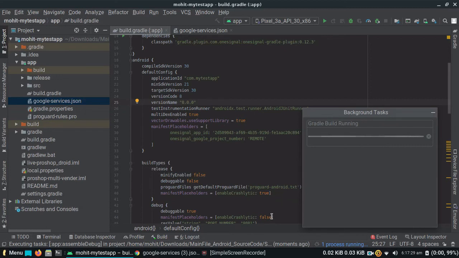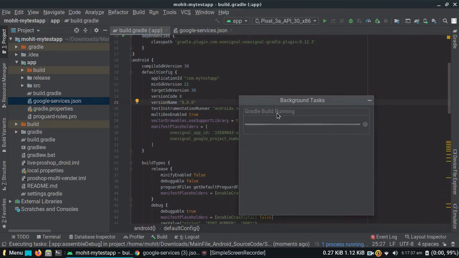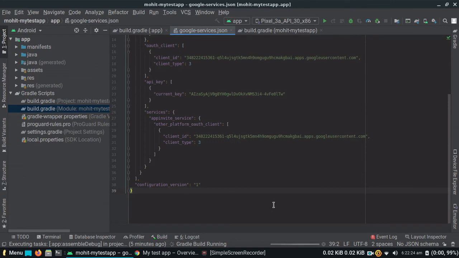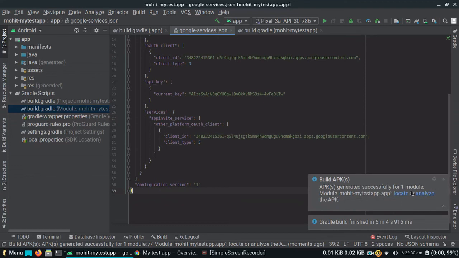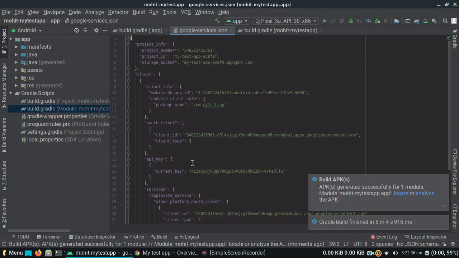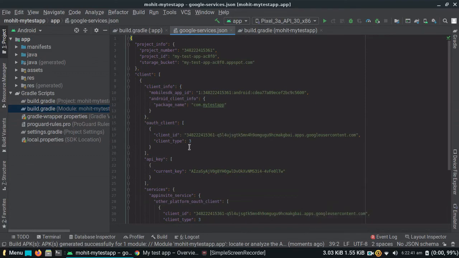Just wait a few seconds, it's working fine. If it doesn't work, then we get the error again. I hope it works. So yes, it's complete with no errors. So this is the solution to the problem. I hope most beginners who face this type of problem find this helpful.